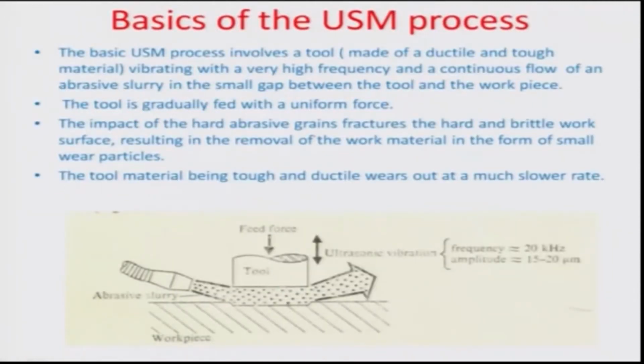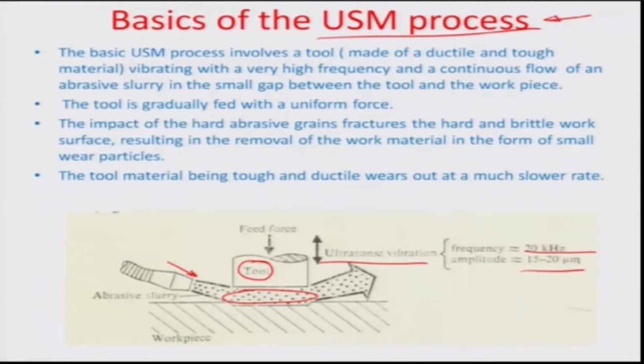The other process of concern is, as I told, the ultrasonic machining process, again a mechanical process, where you can see there is a slurry of the grain and the abrasive powder, and this slurry is applied by shooting it onto the workpiece surface through a nozzle. Then there is a vibrating tool head which operates at an ultrasonic frequency, over and above about 20 kilohertz. The amplitude of motion of such a tool is about 15 to 20 microns, which is similar to the grain diameter, and the purpose of this tool is to apply a feed force.